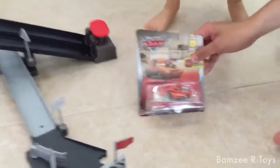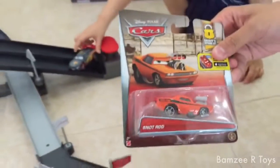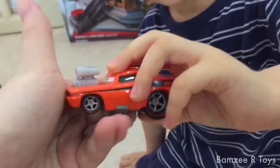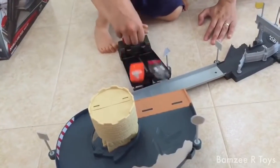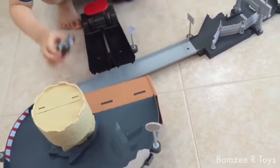And guess what? Snot Rod is coming into the challenge! Snot Rod! He's here to challenge Lightning McQueen into the race. Snot Rod looks awesome! Go! 1, 2, 3, go! Whoa! Who wins? Seems like it's a tie.